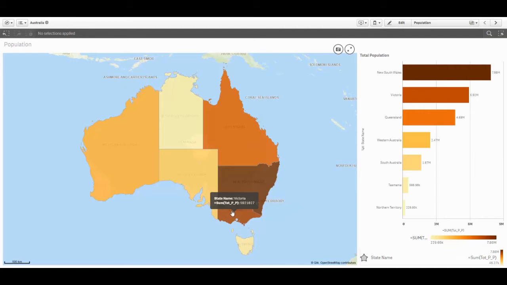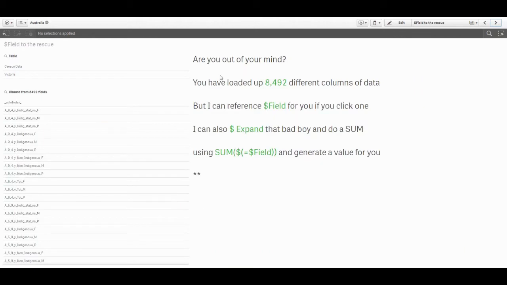This is how we would do most things in Qlik, right? I pick a field and then I visualize it. Whether I visualize it in a bar chart or a map really isn't a big deal, but I pick it. The problem becomes, what if Darren wants to use some other field? He wants to show a chart that's not just the total population field, because they do have multiple fields. So let's take a look. That's why we're not going to drill into here, because I'm going to talk about the fields first.